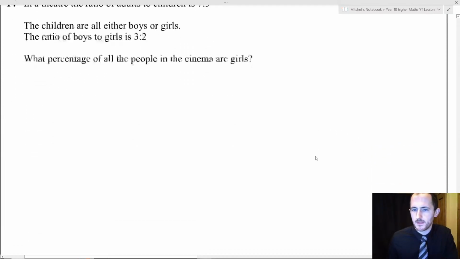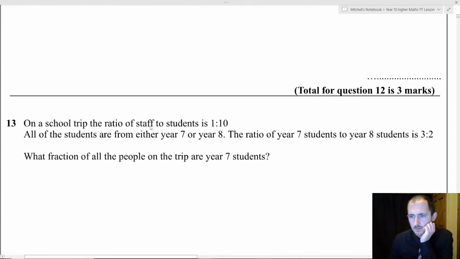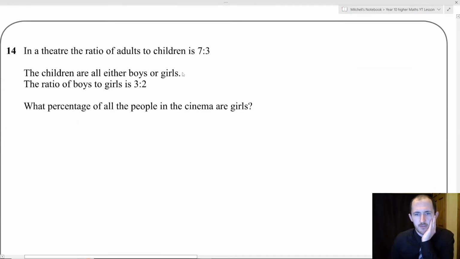Actually, wait. I think that's fine. So this is like the two... Wait, did I miss one? No. So this is like the double ratio thing. Would you like to go through this one? Or is it still too easy? If not, I can just jump straight to the end.